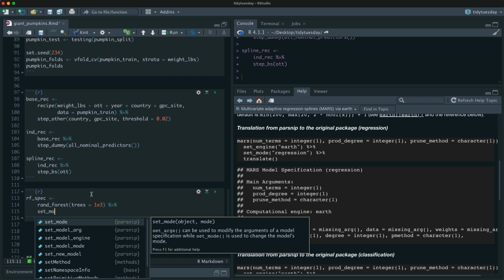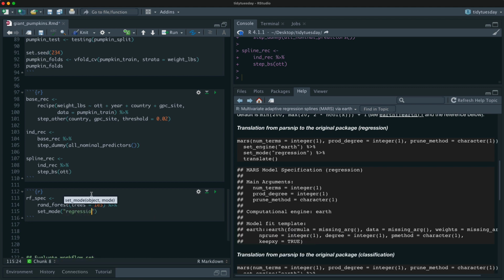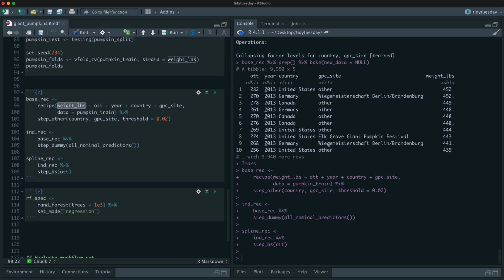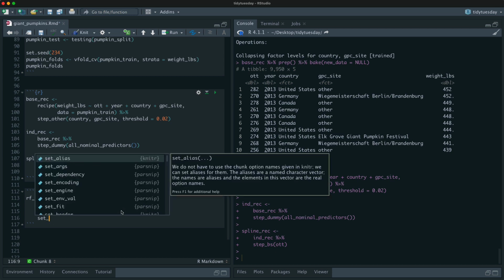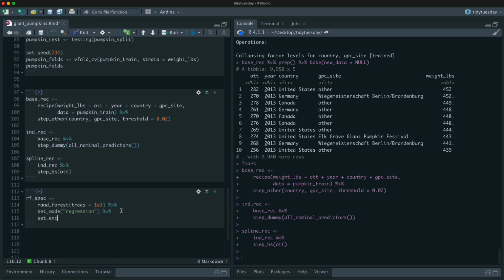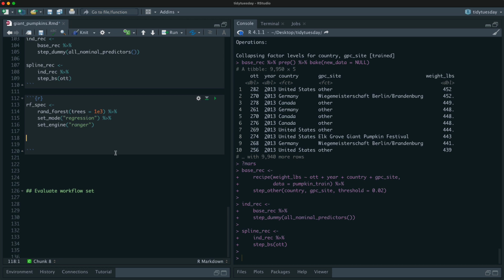We'll set mode to regression because we're predicting this weight in pounds here. And we'll just use the default engine, which is ranger. So there's a tree-based model.